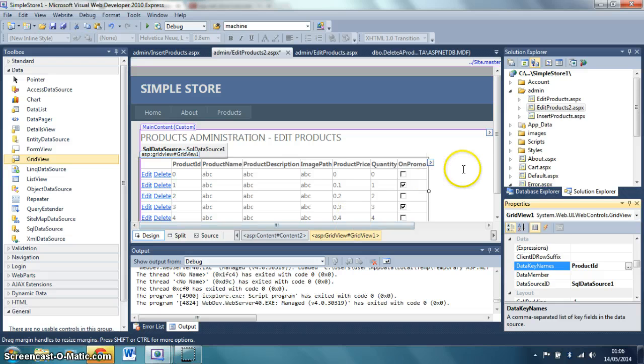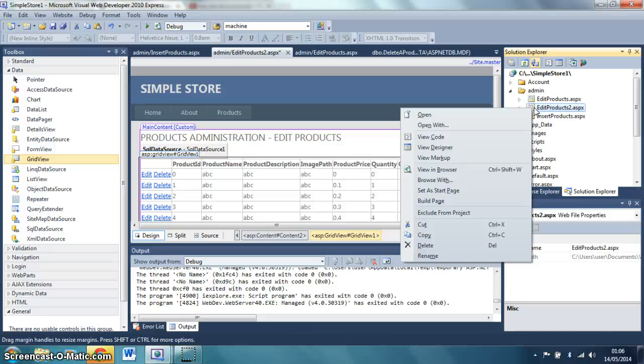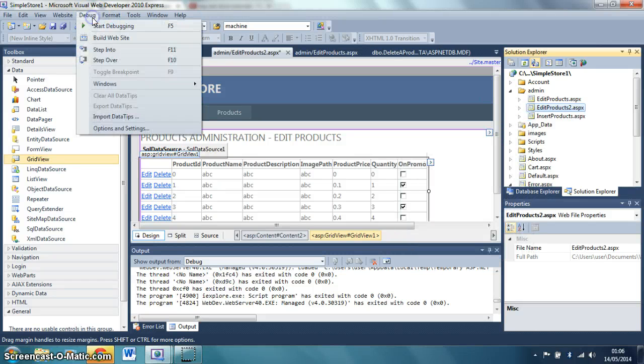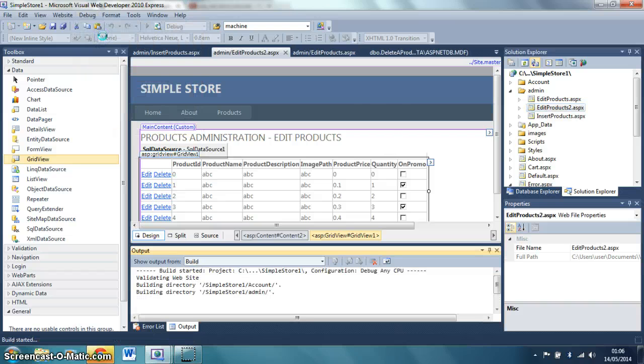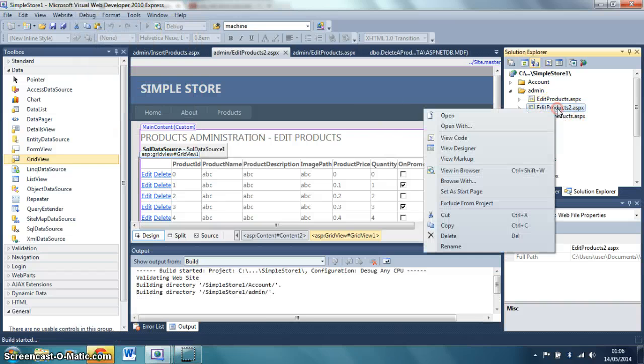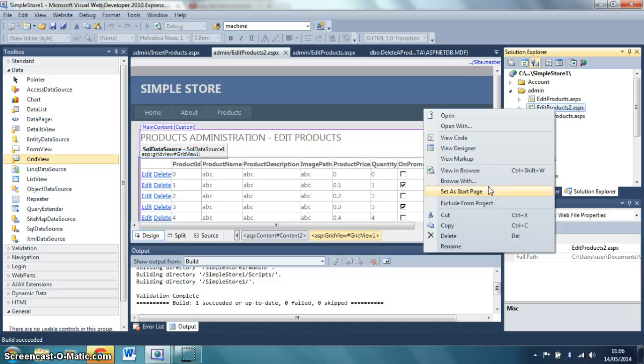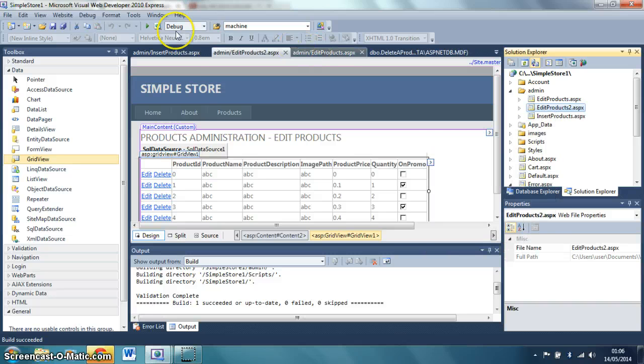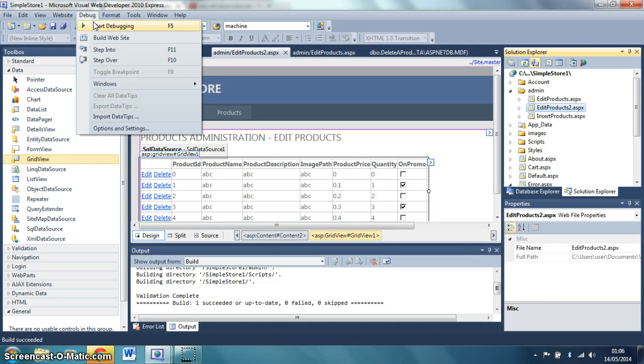Fingers crossed when we run it, and the editing is going to work smoothly. So let's just build the project, set this as start page and start debugging.